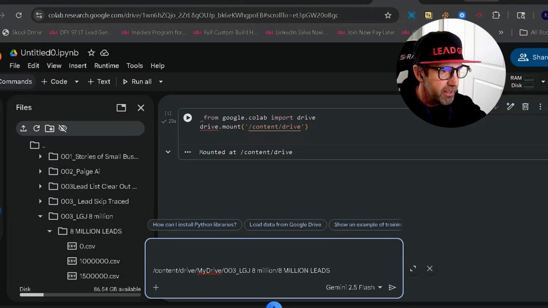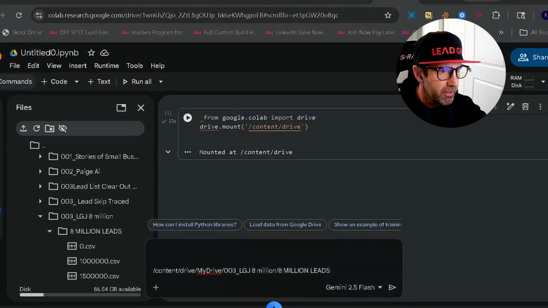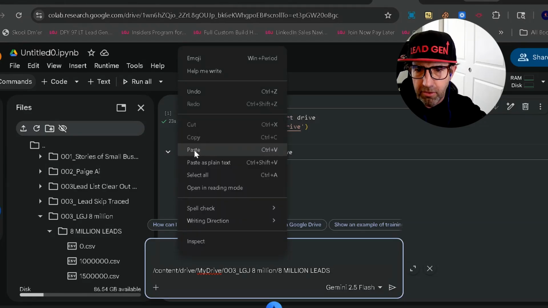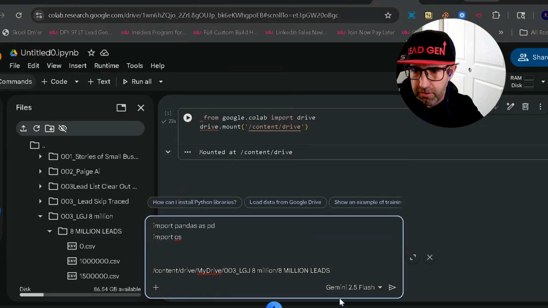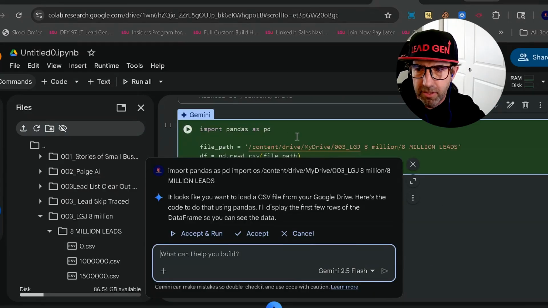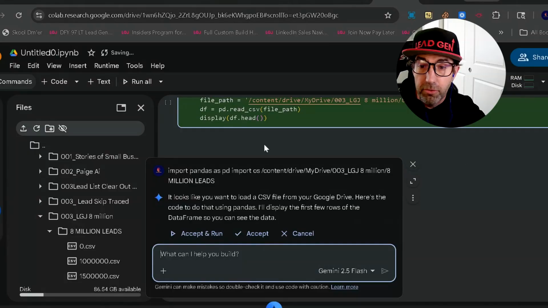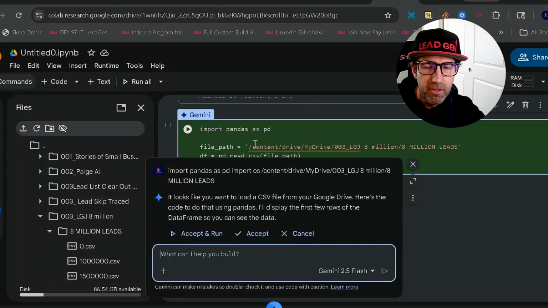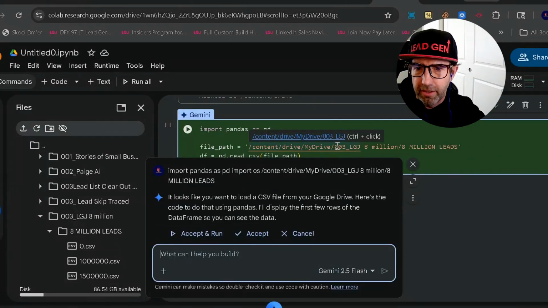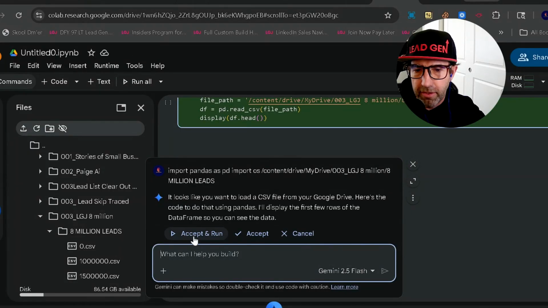And we're just going to paste the import command into here and watch what Gemini will actually do. So you can see it wrote the next cell right here and told it its file path. Now what we want to do right here is just click accept and run.